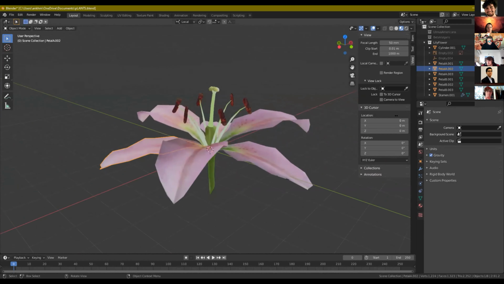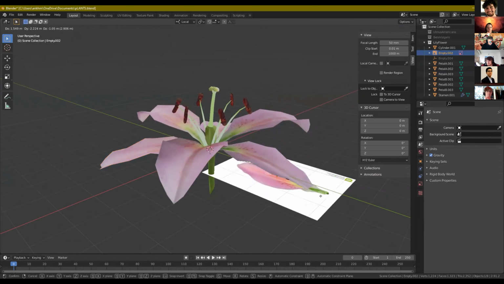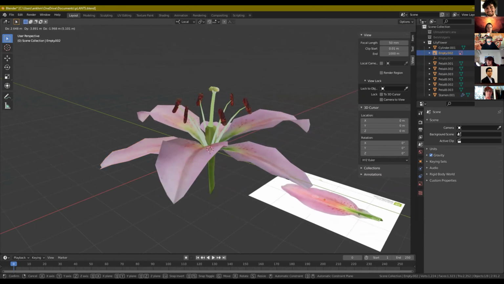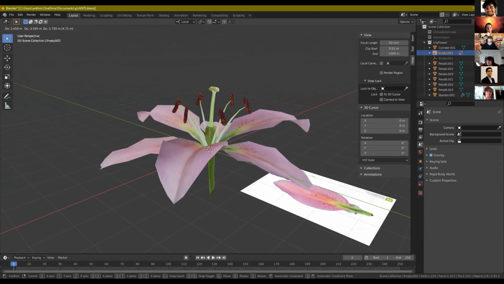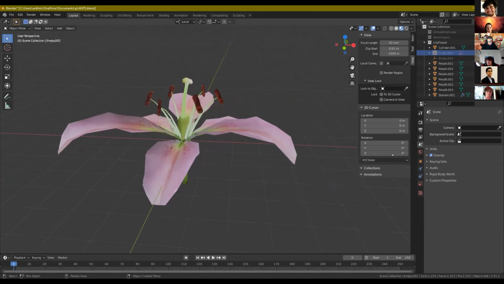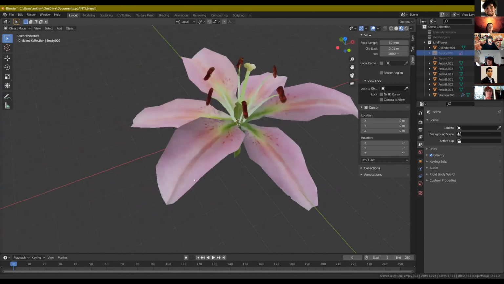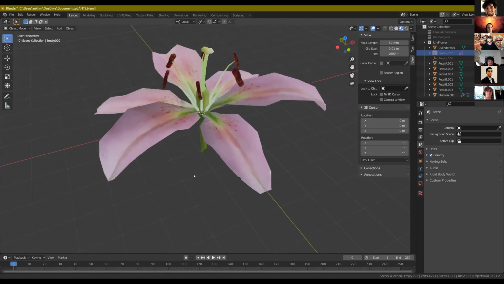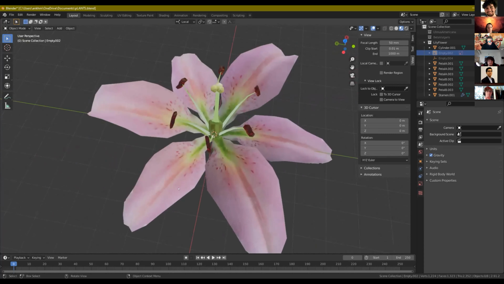When I'm making this, I used this image as a reference and as a texture for the petals, so that there's some modeling by reference. A lot of what we just went over goes into everything you'll do.